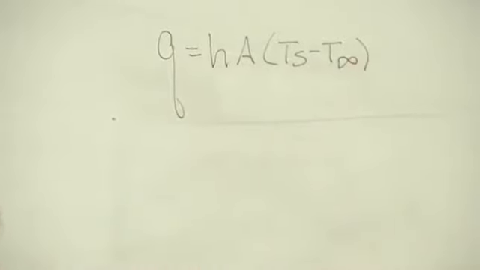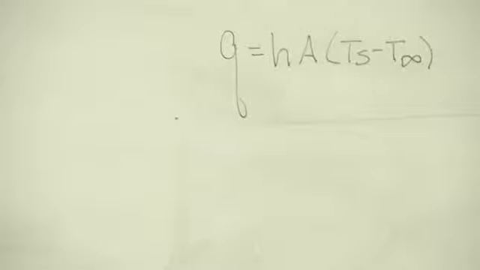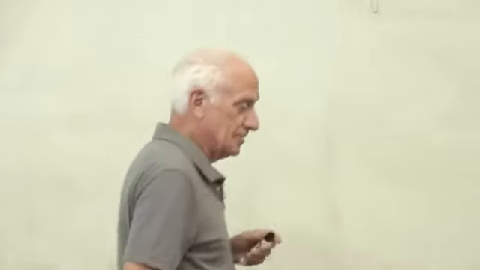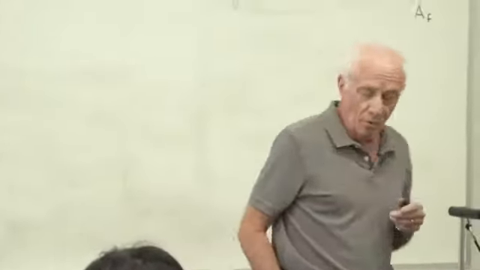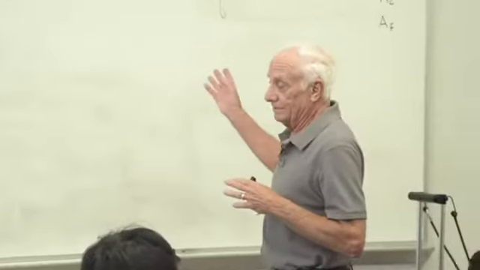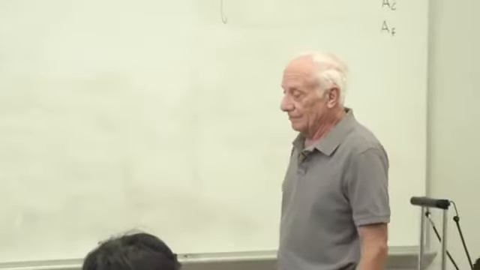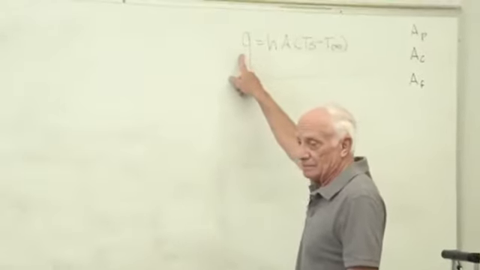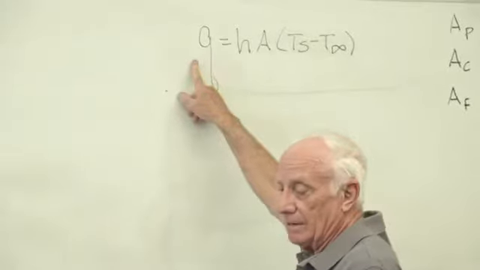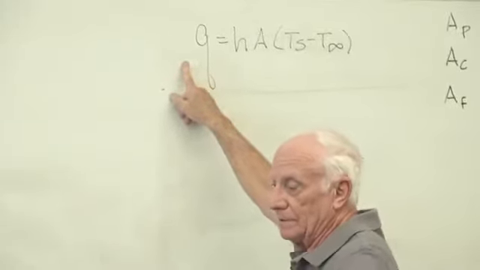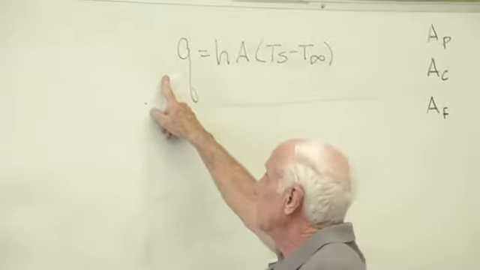So let's say that you're in a group, automotive group, and you're in the radiator group, and you have to design a radiator to take the heat out of the engine. So here's your equation. It's Newton's law of cooling. You've got to find a way to make that Q big. Take all the heat generated by the combustion processes, take that heat out of the engine. So the hot water goes from the engine into the radiator.